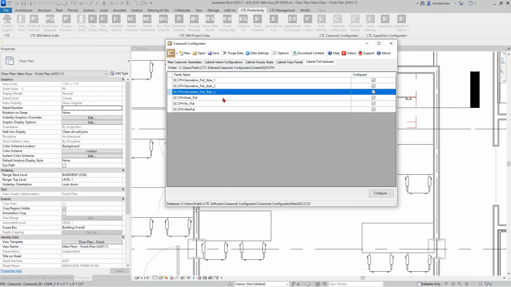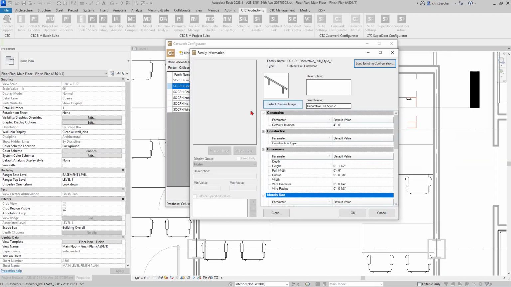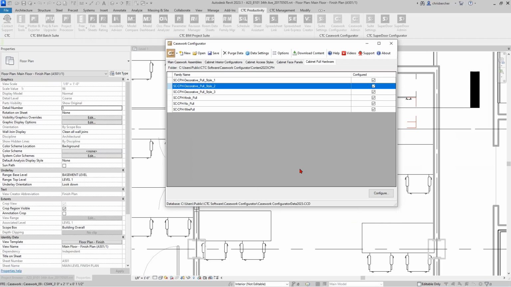PS3, and in this case, I'll do PS2. All right. And then make sure you save your database. Anytime you change anything with any of these configurations or any of the unique settings specific to that family, you've got to save it. You don't have to save it after each change, but you're certainly going to want to do so before you close out of this window.